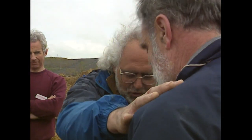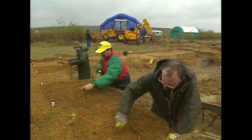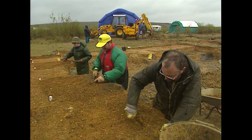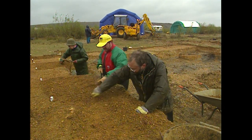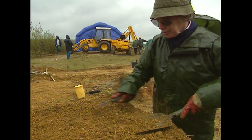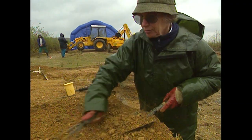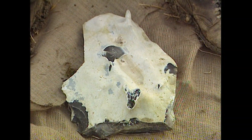In the gravels that now fill the channel, Kate's found a number of stone tools, including flint hand axes. Because they've been found in the river, they were probably washed here, maybe from miles away. Still, that does mean man was in the area, and it gives one of the country's top stone tool experts a chance to do what he does best — flint knapping.